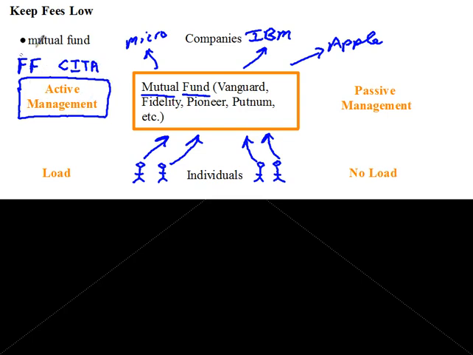But these active managers will use these different investment philosophies to try to figure out what companies to buy for us in order to try to earn us the highest possible return. Now, we've been talking about the random walk theory, and they're more skeptical of these active managers being able to outperform the market averages. So there are also mutual fund companies that will engage in what we call passive management. Passive management means that they're not going to hire a manager to go out and try to pick which companies are going to do best and then invest in those companies. That's not what they do.